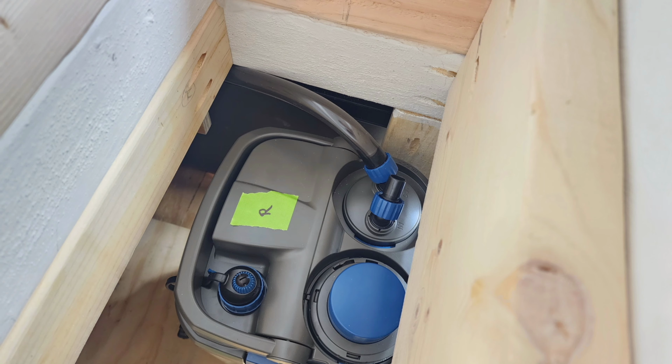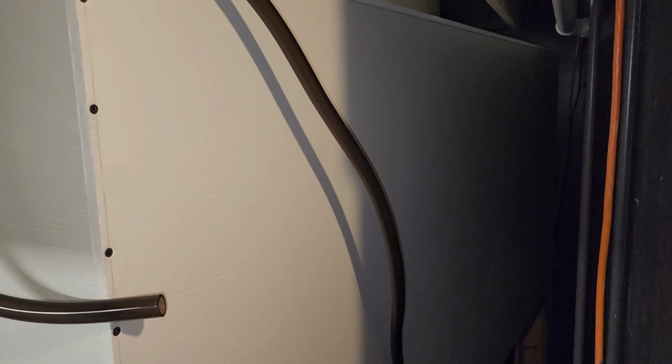Pushed on my hoses to the canister filter. The hose will run along the outside of the tub and enter the Paludarium from the back side of the PVC wall. I'll show you how I do that coming up shortly. But first I had to hook up the rest of the hoses to my inlet and outlet to the canister filters.